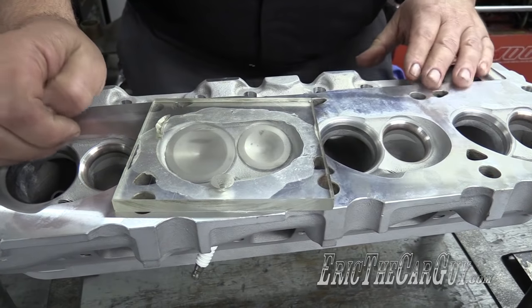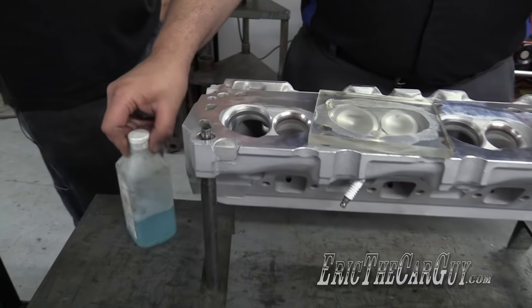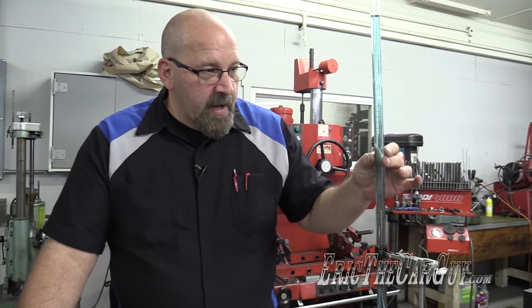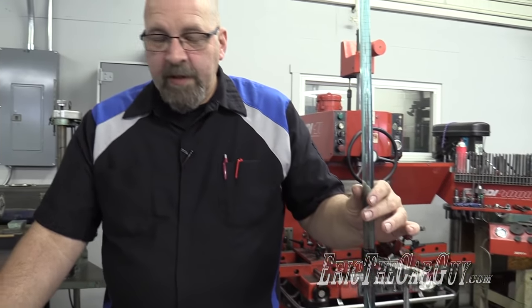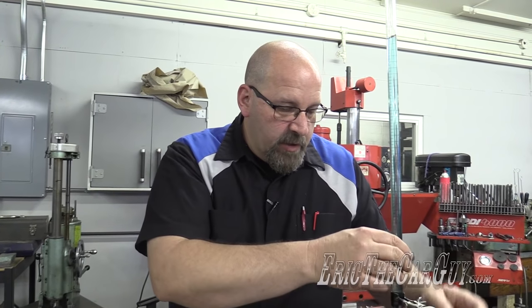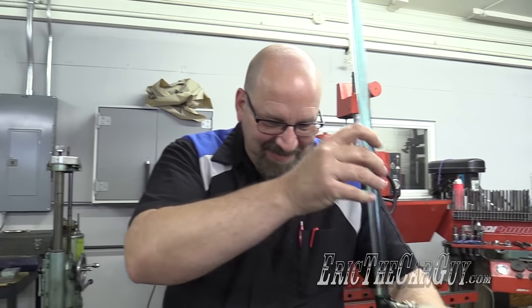I think that'll work. And then for a fluid, you can use many different things. I prefer rubbing alcohol, and that only works because I have a glass burette. If you have a plastic burette, you need to use something that's not going to eat the plastic, which I was using a water wetter or something to reduce the surface tension of the water, because I don't want to have any air bubbles in the burette. That would give us a false reading. All very scientific. Yeah.